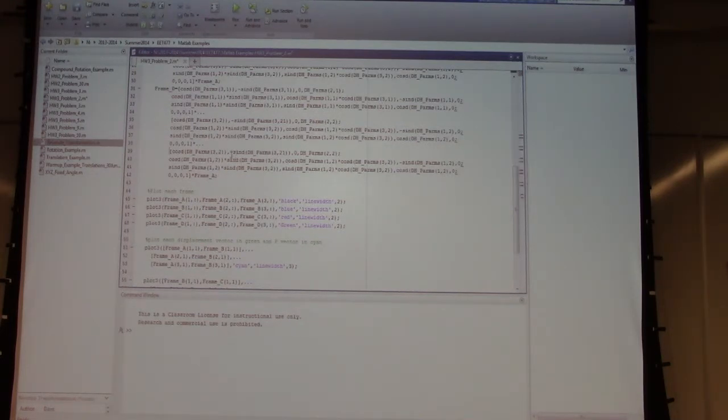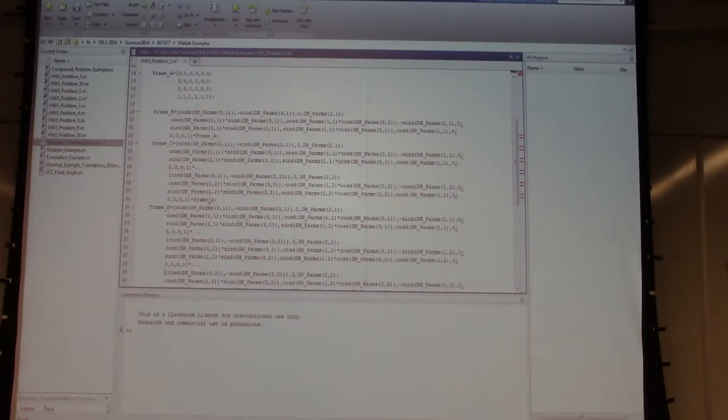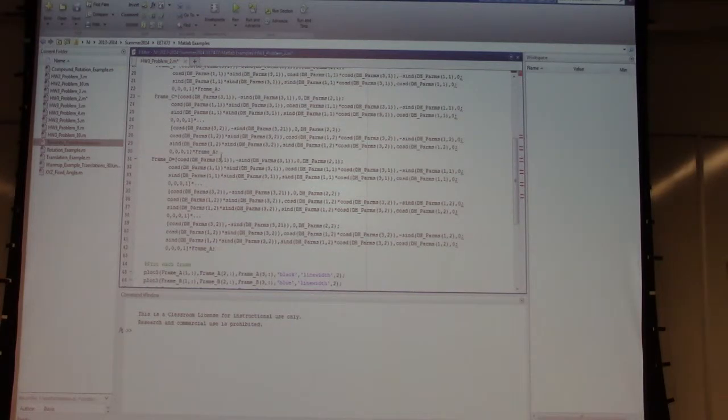Now, do you see kind of the reason why I'm advocating you write a function for this? We're having to go through and call the same transformation over and over again. This is very, very inefficient because we're also at the same time having to manually update the parameters that we pass into this function.